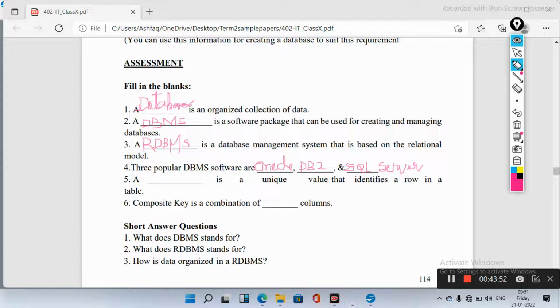Next question. A dash is a unique value that identifies a row in a table. If you want to identify unique values, we have to apply a primary key. Primary key is a unique value that identifies a row in a table.